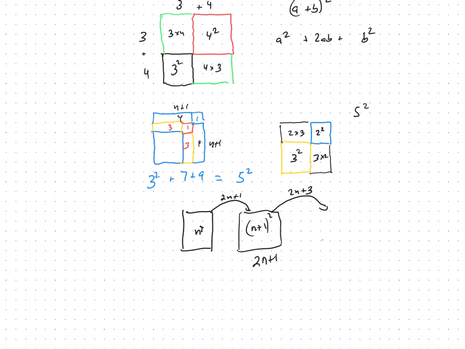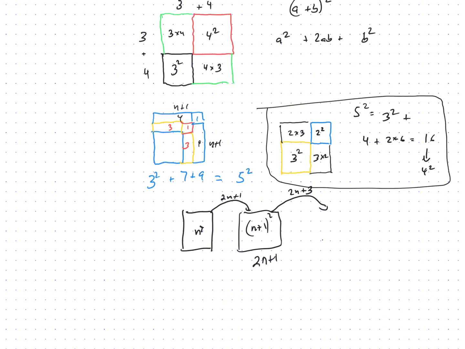Well, so if you want to find out what is 5 squared, 5 squared equals 3 squared plus 4 plus 2 times 6. In other words, plus 16. Oh, but look, 16 is 4 squared. And you can actually then start doing lessons. We used to do a lot of lessons on how you could find the next square, between when you have even or odd. You can do that, and I'll show you in a separate one.